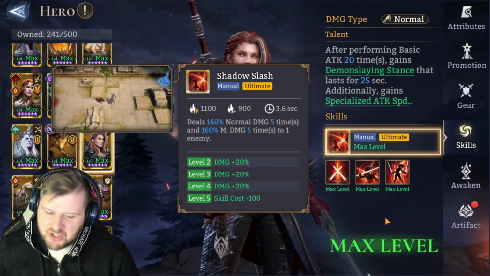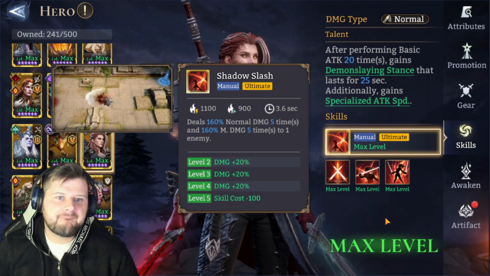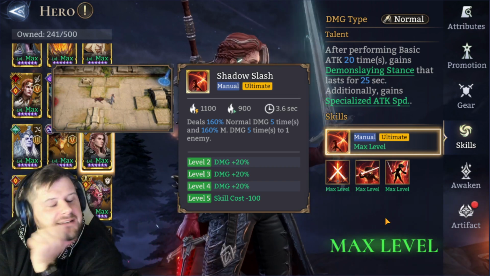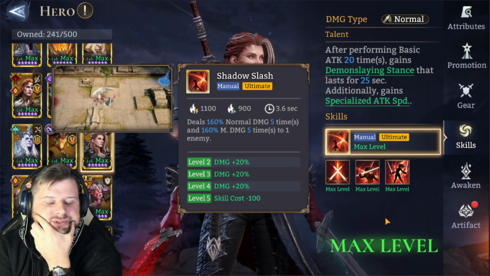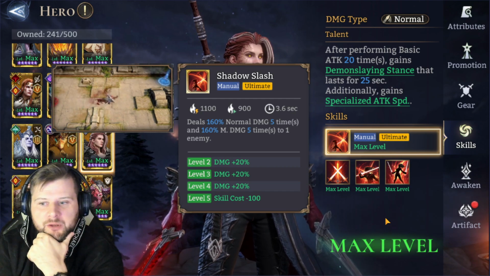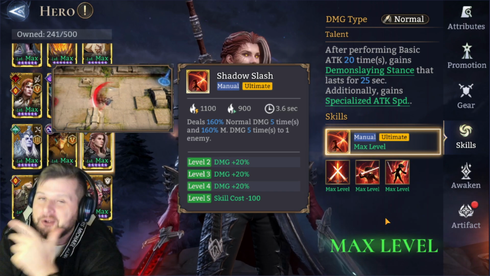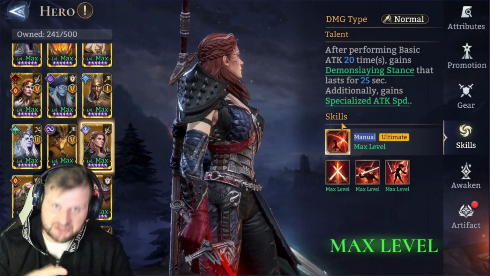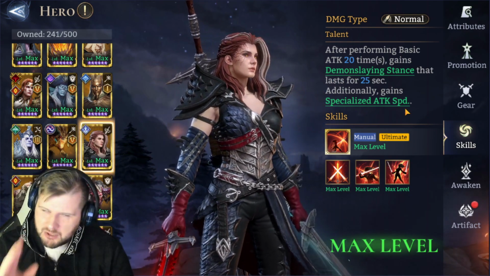How can we know when she has Demon Slaying stance? I don't think I've quite seen it in battle. Like, she doesn't seem to... It would be nice if they put like a little icon above her head just to say, hey, I'm in Demon Slaying stance, you can activate the ultimate. Because that could be tricky to judge when that is, 20 times. 20 basic attacks, which isn't much, okay?